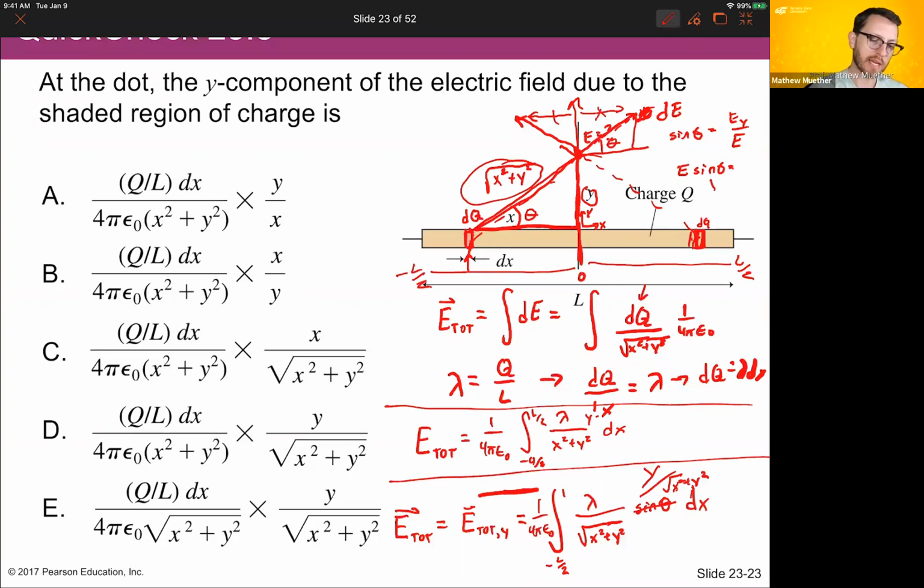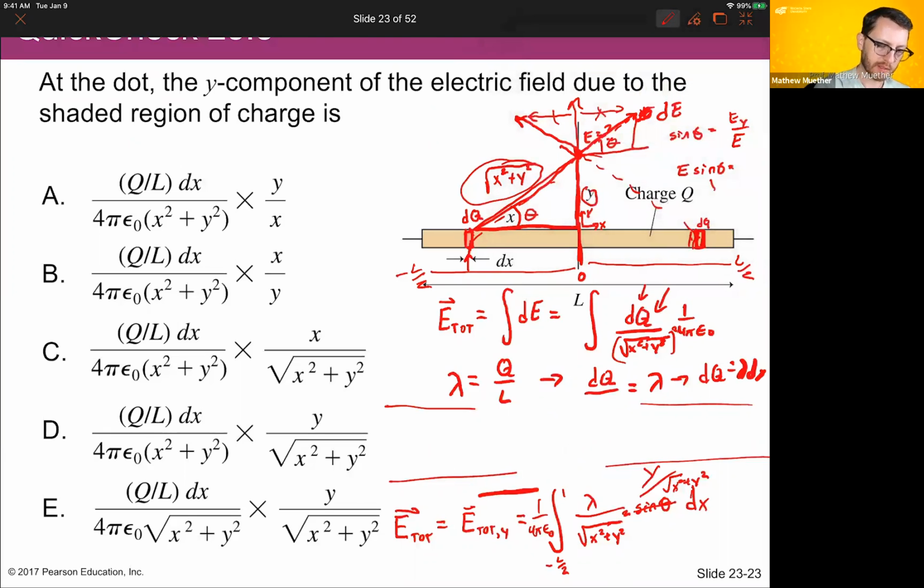So I made one mistake here. Up here when I set the total electric field, remember the electric field goes like the charge over R squared. So I should have squared this bit in the numerator here. So that means this bit should have been squared. Sorry, I missed that one. So let's redo that.